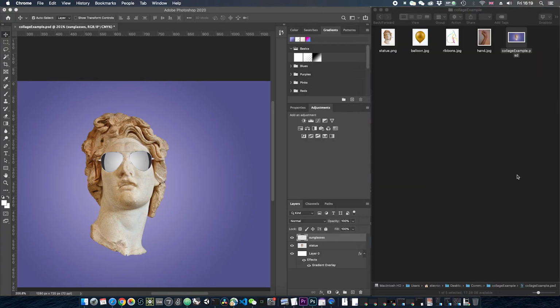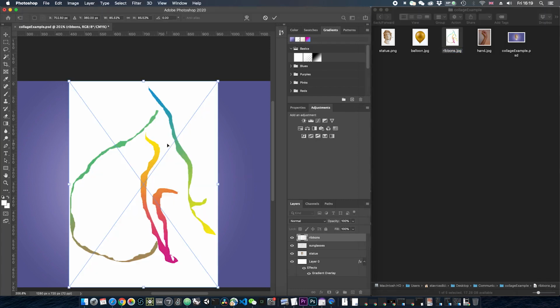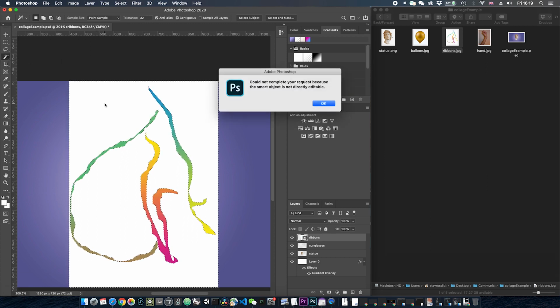I will be using an additional layer, which is these ribbons here. Okay, I paste them, and I'm going to use the magic wand tool again, clicking here and delete. Now you see that I have to convert first to a rasterized layer and then apply the command.